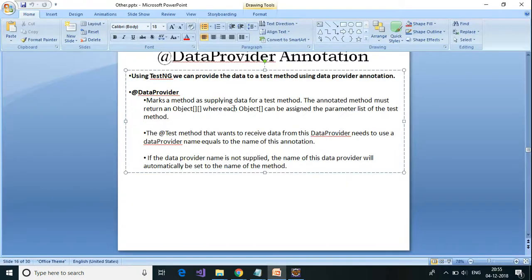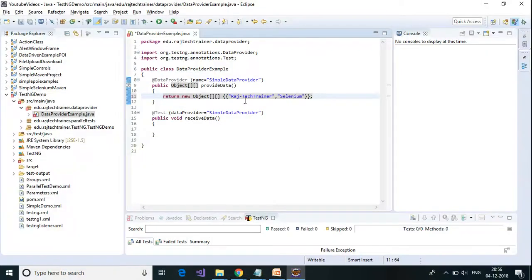If we go back to the PowerPoint, it says where each object array can be assigned the parameter list of the test method. So here we are providing two parameters, the trainer name and the course name. The same needs to be passed in as parameters.